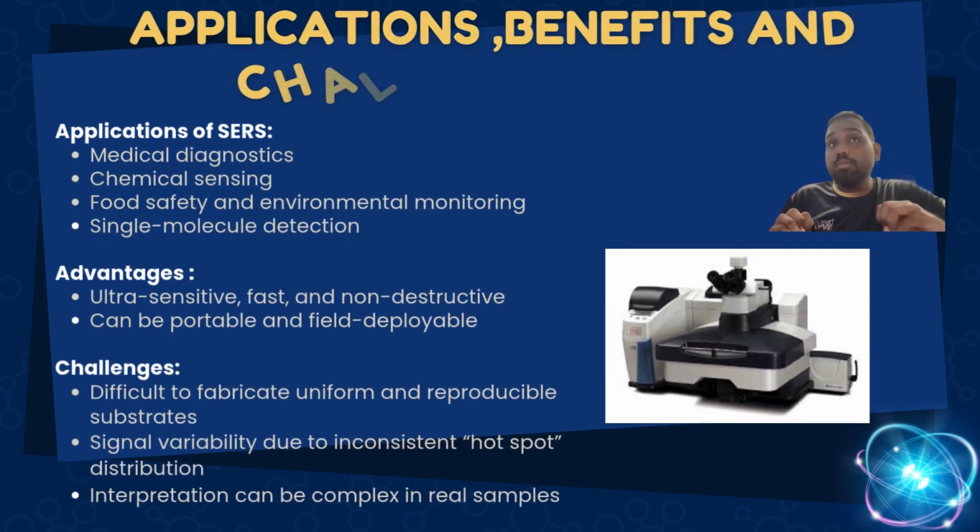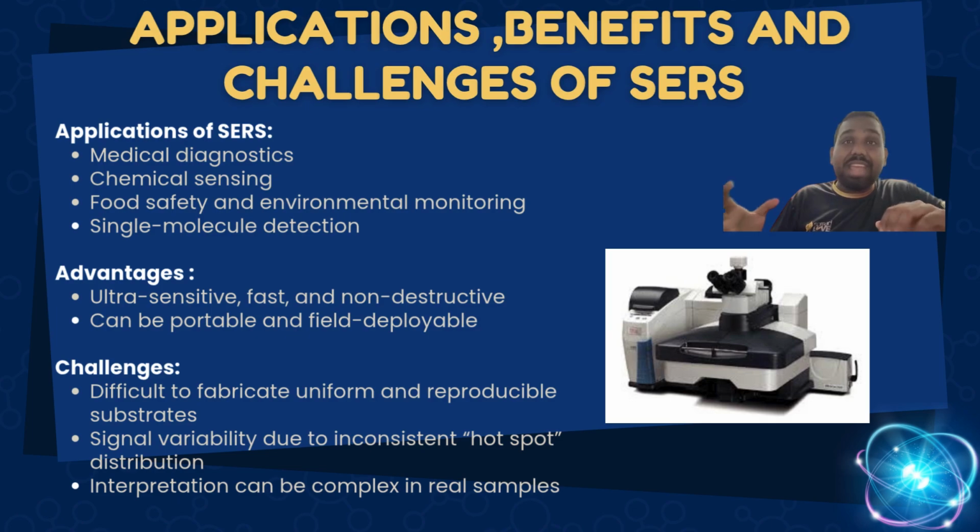Last but not least, I will move on to the applications, the benefits, and the challenges of this surface-enhanced Raman spectroscopy. First of all, the applications. It's used for medical diagnostics, chemical sensing, food safety and environmental monitoring, as well as single molecule detection. When you look into the advantages, they are very ultra sensitive, fast and non-destructive, and it can be very much portable and field deployable. It can be used in multiple fields.